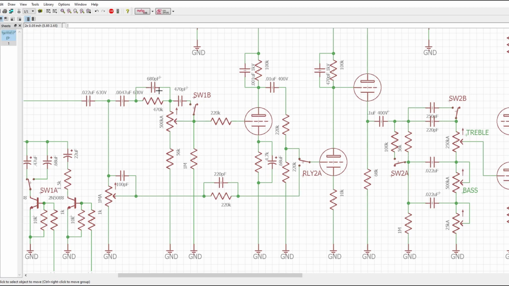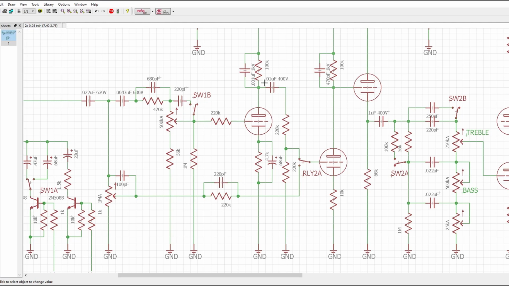This 680 picofarad bright capacitor here is kind of a compromise between the two amplifiers, because the Buddha used a 0.001, the Bogner uses a 470 picofarad capacitor. So this is just somewhere in between there. This I meant to change. This 470 picofarad capacitor, we're going to change that to a 220. That came over from the Bogner schematic. And again, the Bogner uses a 470 pico right here. So using that larger capacitor and a 470 pico bright cap on the gain control, I think is going to give us just way too much high end, especially as we turn the gain down.